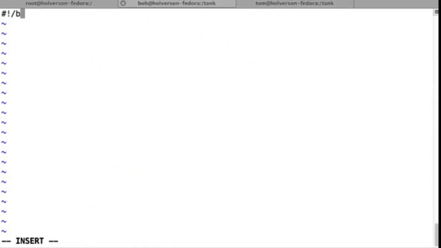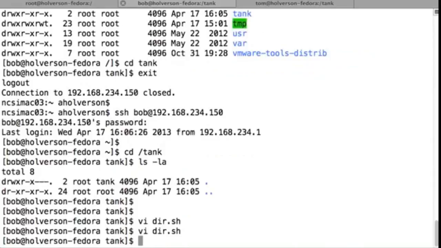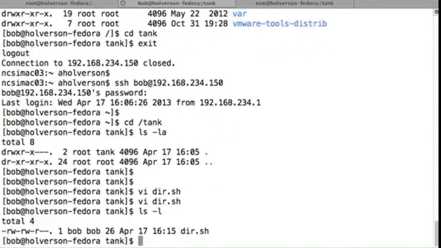Shebang /bin/bash, ls -l --color, and I was able to write and create that file.